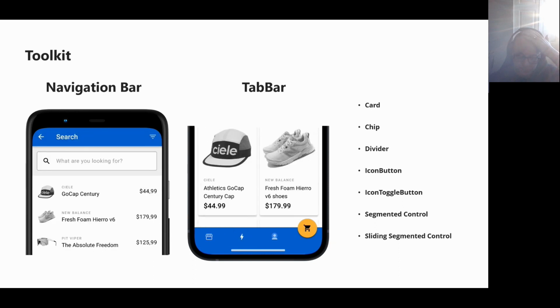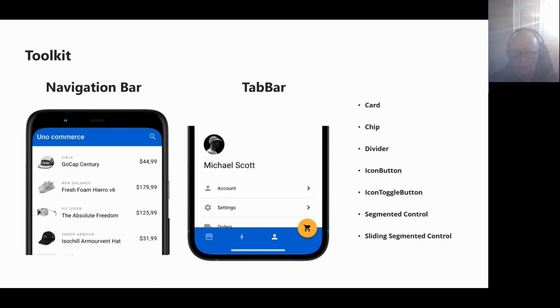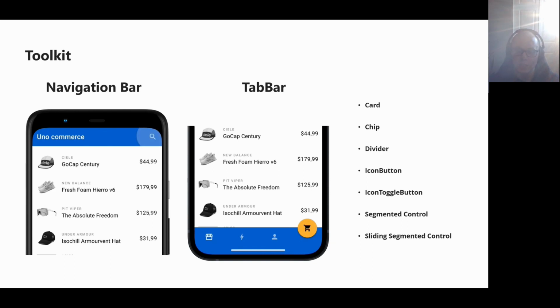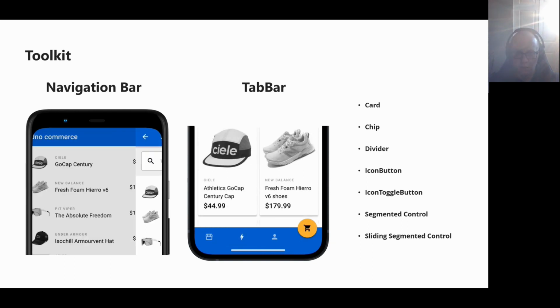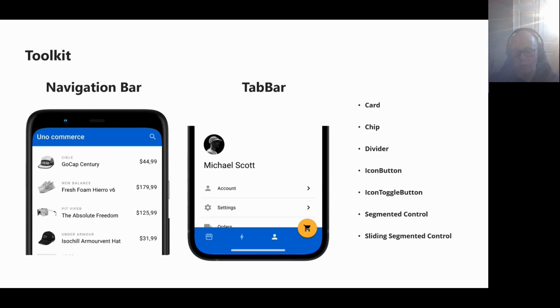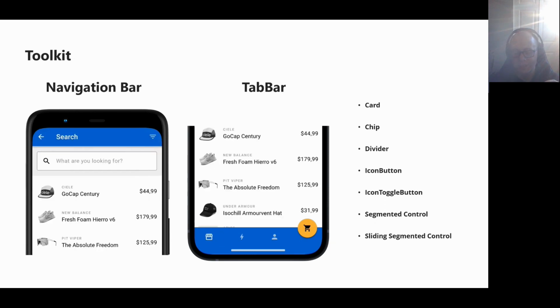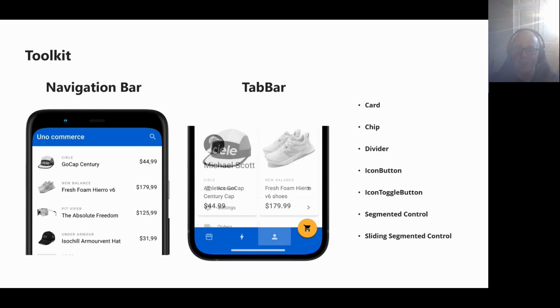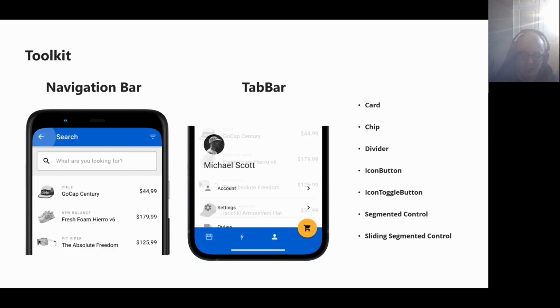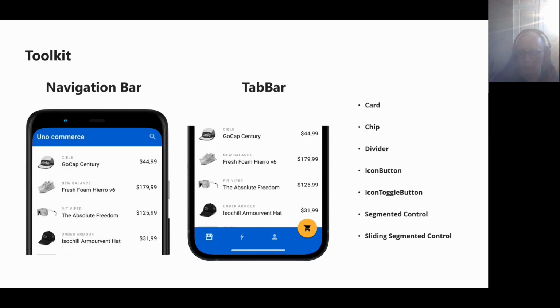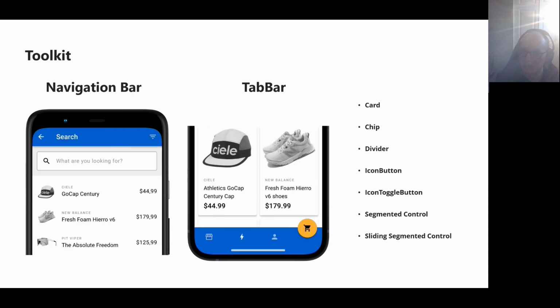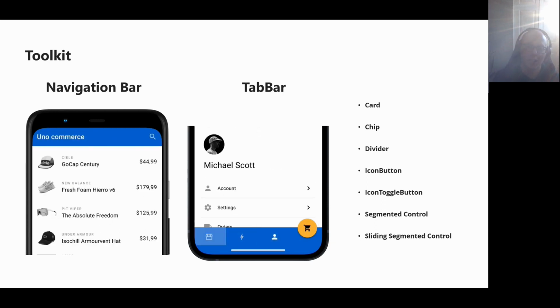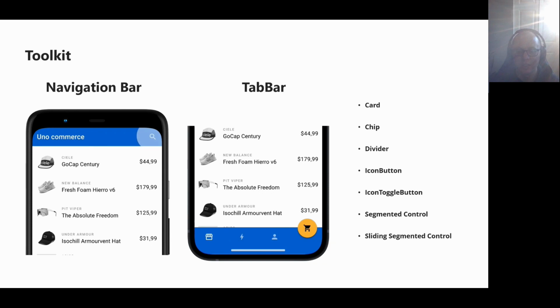So like I mentioned before, the toolkit controls are all supported by the navigation extension, right? So it knows how to deal with a tab bar item being selected and firing off a navigation. So it hooks into all those things.